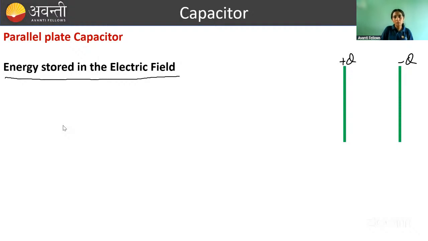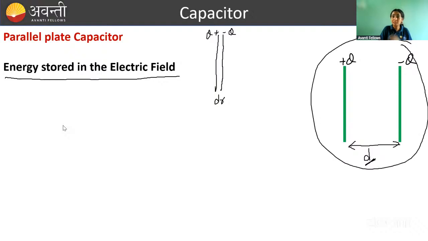ठीक है. So we have a capacitor at a separation d. है ना? Let's say initially these two plates were at a very small separation. This has a positive charge, this has a negative charge. And we need to enlarge this separation to d, so that we can get a capacitor like this. So for this we will do some work, क्योंकि ऐसे भी देखो ये पॉजिटिव प्लेट नेगेटिव को अट्रैक्ट कर रहा है. So if we have to take it away, we need to do work, right?